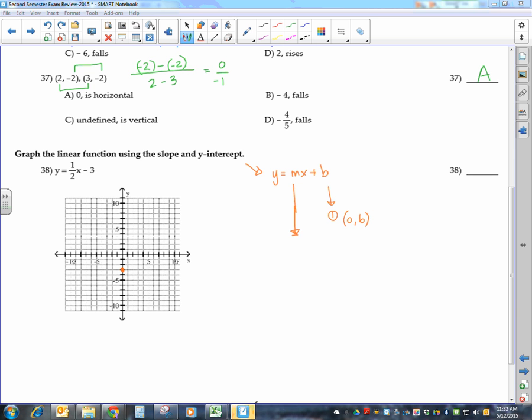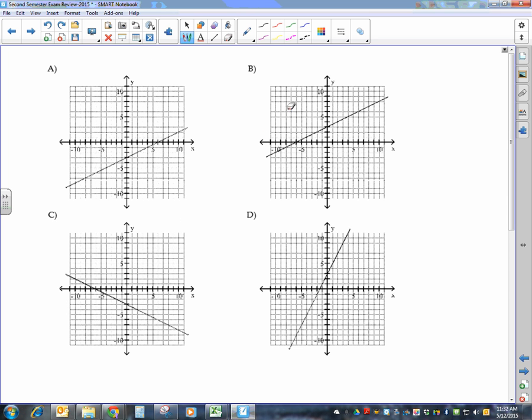The second thing we do is you graph the slope, and that describes the rise over the run. So if I have 1/2, then I'm going to go up 1 over 2. I'm missing a line there, so that's really supposed to be right there. So it should look something like that. So we're going to go on the next page and try to find that. Negative 3. Oh, that looks like it right there. That doesn't cross at negative 3, doesn't cross at negative 3, and that one had a negative slope. So our answer is A.